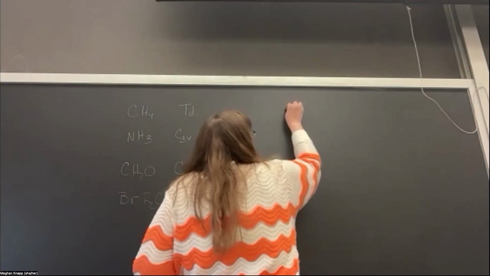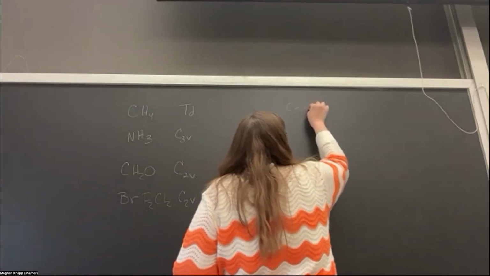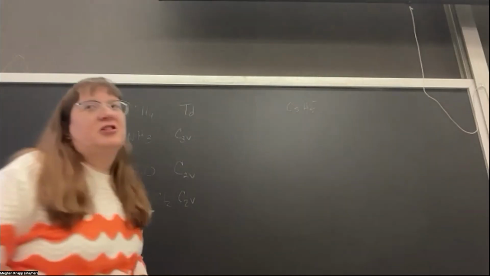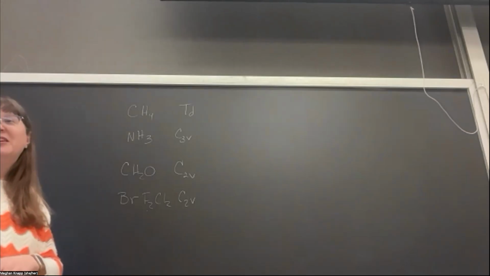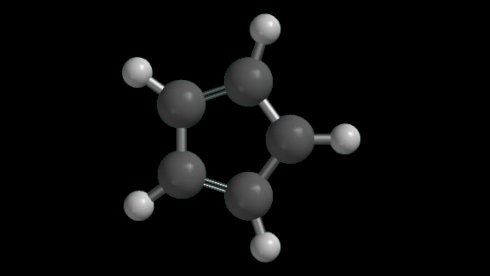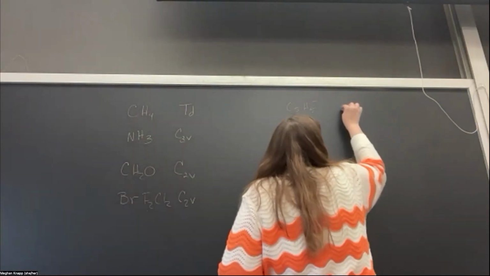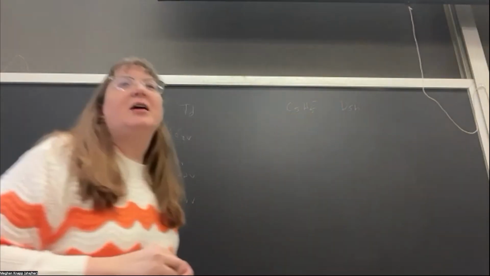Jenna, what do you got? C5H5 minus is actually aromatic. So in resonance, we assume it's all the same bond all the way around. So it's C5, it's a vertical, right? It does have vertical, but if you lay it flat, can you flip it upside down and it still be symmetric? Yep, so it's in the D groups. So D5h. Horizontal. D5h. All right.